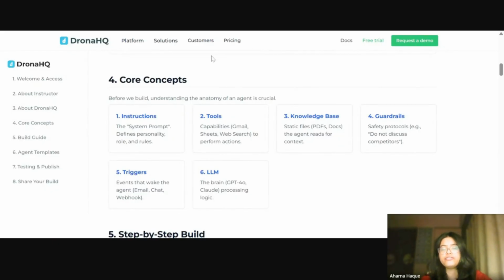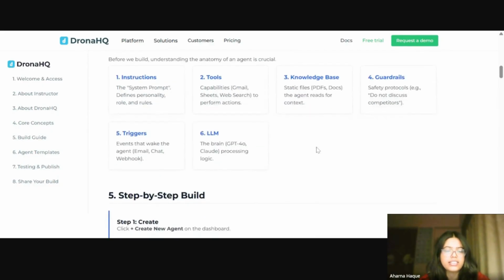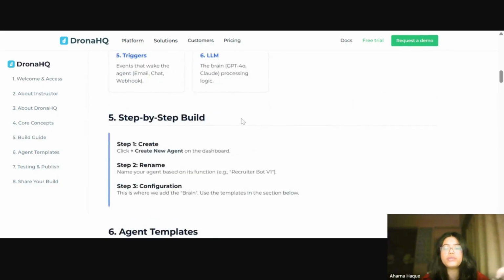Okay, I can see a few of the people who are repeating participants in our workshop. So they have probably already built one or two agents. These are some of the concepts in case you are new. It's just a clear heads up. Next is what we will be doing step by step while we are building. It's easy. We just create a new agent, rename the agent, and make sure you give a very suggestive name so that it defines your agent. And then you just configure in the next steps.